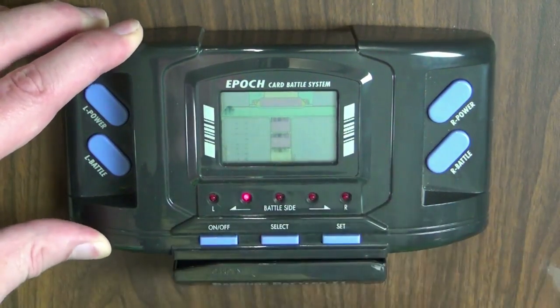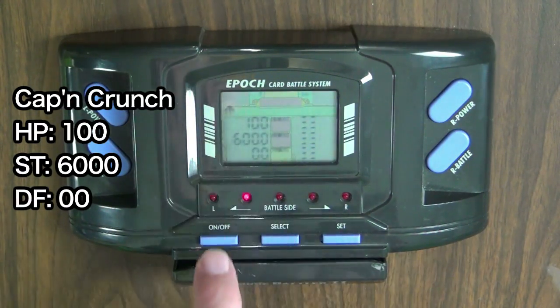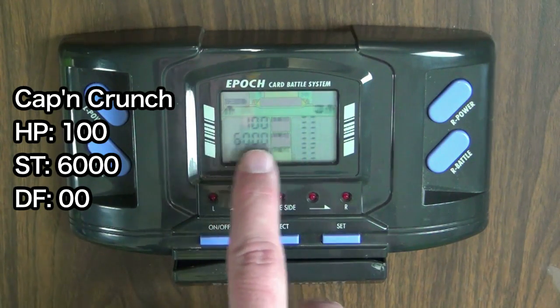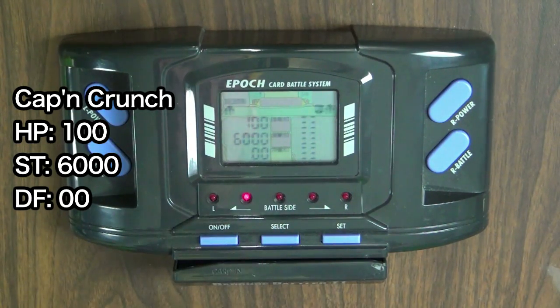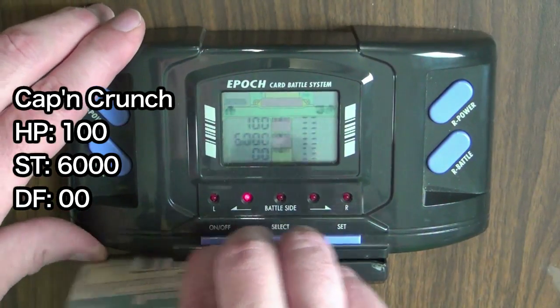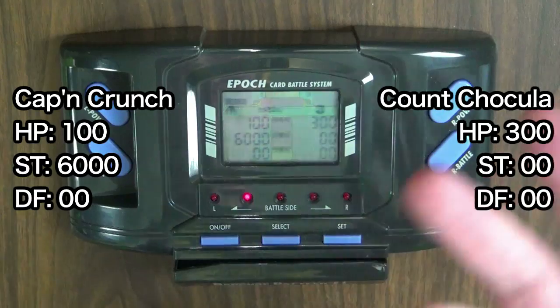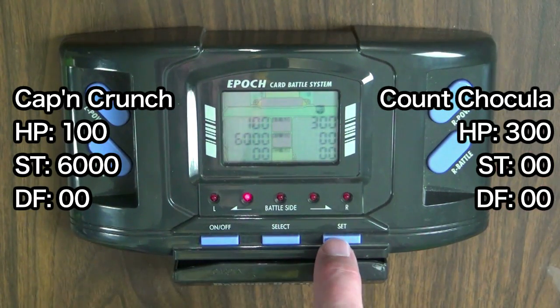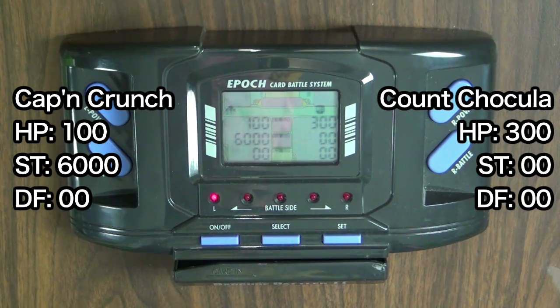Okay. Wow, that sucks. He's got 100 hit points, and he's gonna smash anything that comes in his way. But 0 defense. Oh my goodness. So let's see how the Count Chocula fares with this one. Oh my god! It's gonna be a slobber knocker, I'm telling you. Well, let's see how they do. We're going to not use items, so we're going to set those two, and then the computer will tell us which one goes first.